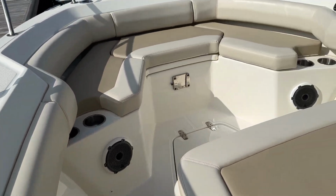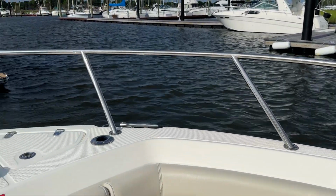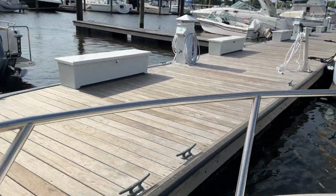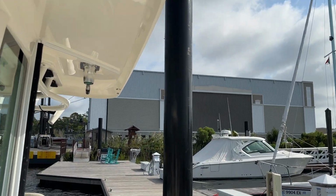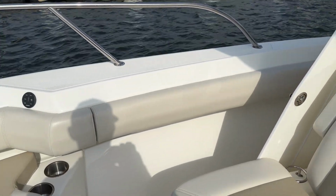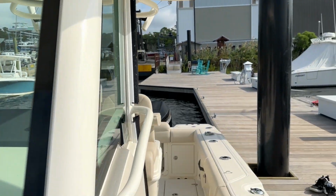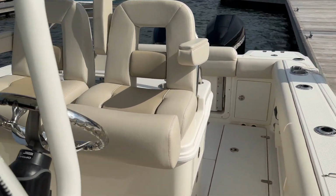Coming back up to the port side, I've got my microfiber towel picking up here, but cushions are in great shape. This boat stays inside. When it's not being used, it stays inside of that barn there, and it is clean. It shows very, very well. And again, I can't say it enough. It is absolutely loaded.